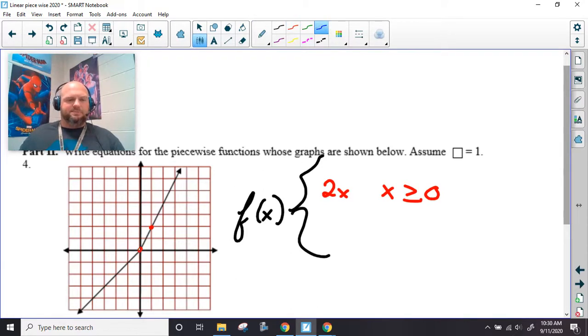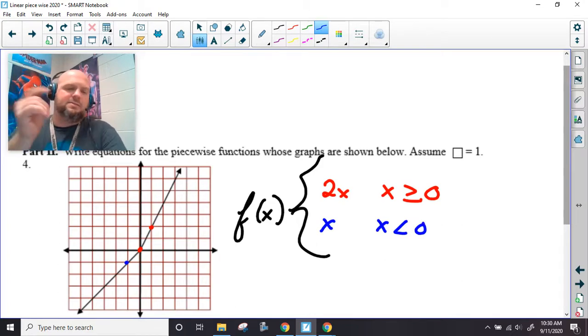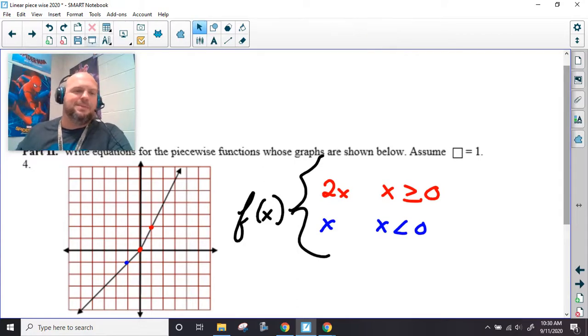All right, so this one also has a y-intercept of 0, and from here to this point right here, it looks like we went down 1 and this way 1. So it actually has a slope. Think about it: to get from here to here, we went over 1, up 1. So this would actually be a positive slope also. So I'm going to say this is x when x is less than 0. And again, honestly, I'm just guessing on these rules because there's no definitive open or closed circle. So that's what we're doing right now. This is the best example I could find.